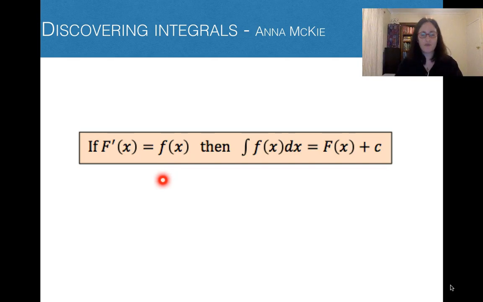So here's the theory, write this down. If capital F dashed of x, so the derivative of that is f of x, then logically, if you integrated this one and went backwards, they would be equal. You would get this function with the integration constant plus c. So here's that written out. Therefore, the integral of f of x is capital F of x plus c. Seems logical? Let's put that into practice and I'll show you how it can be used.